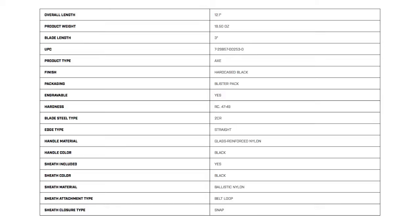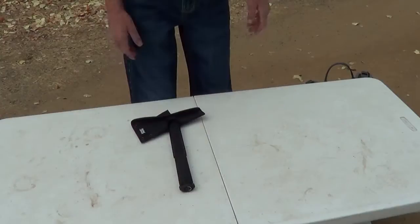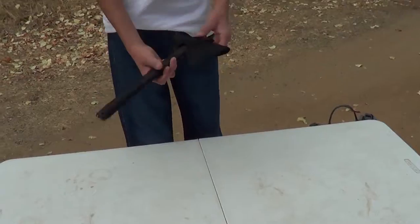So the specifications are a 3.0 inch blade, the weight is 19.5 ounces, the overall length is 12.1 inches, the finish is hard cased black, the steel is 2CR cast, the sheath is included, and the handle is glass reinforced nylon slabs with paracord.